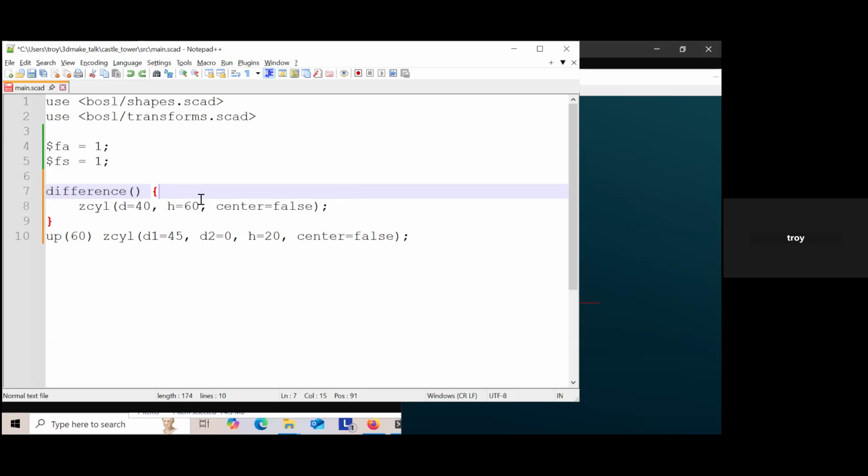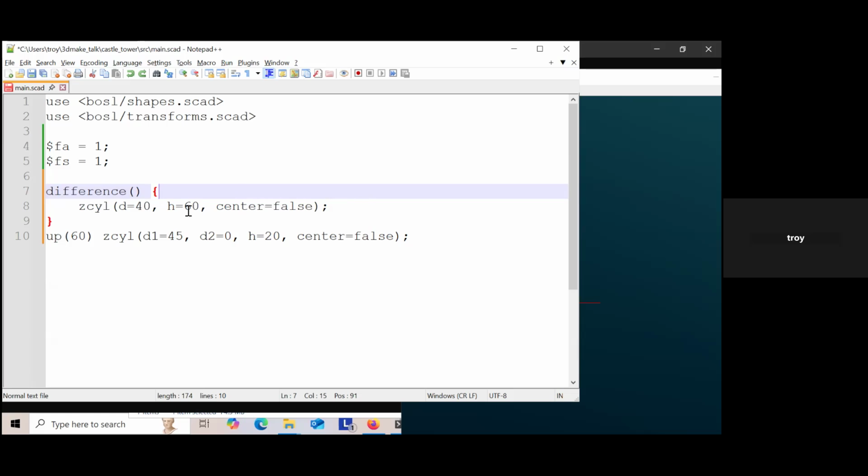So some of the commands in OpenSCAD, in addition to taking options, can take more additional models and they affect them. The up command works like that too. We could have actually put braces around what the up command takes. But when we have multiple models, it's easier to use these braces or curly brackets. So the way the difference works is it takes the first solid object that's inside it, and then it subtracts out any later solid objects from that. Right now, there's nothing to subtract because I haven't created the sideways cylinder that it will cut out from the bottom. So I'm going to do that now.